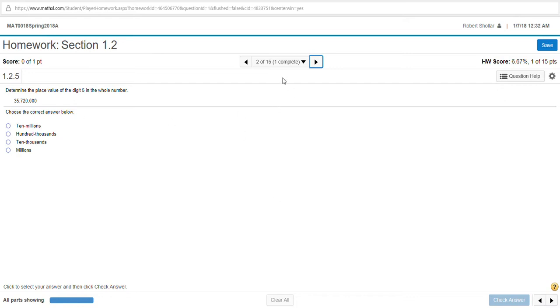You'll notice the first couple of questions are easier. The later questions kind of build, maybe the numbers get a little bigger, or the concepts build on the previous concepts. So as you're going through these, there'll be a spot where the questions get a little more difficult. So if the first couple feel really easy, don't worry about it. They get a little more challenging.